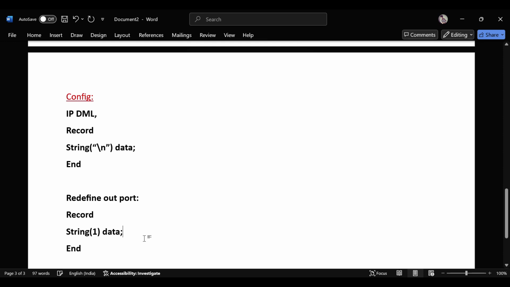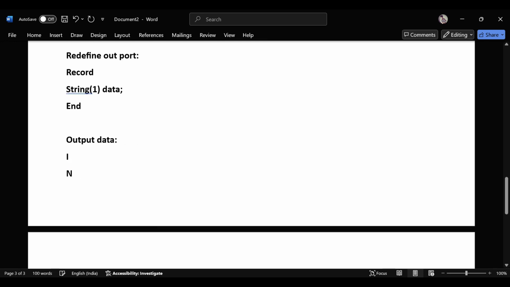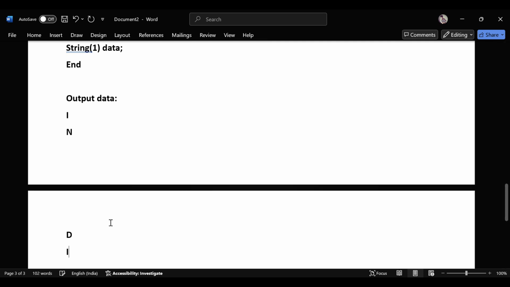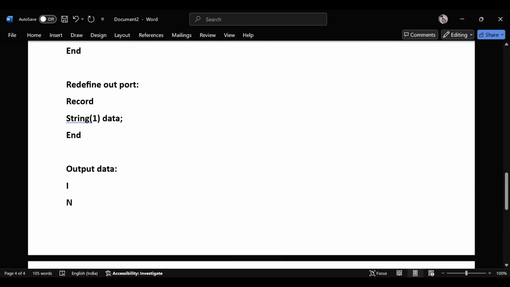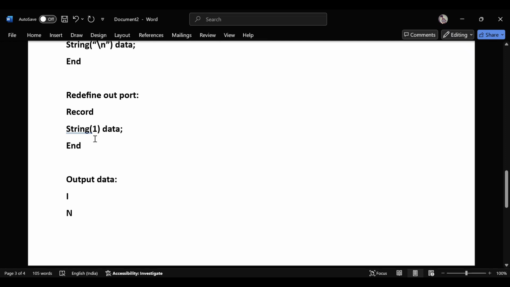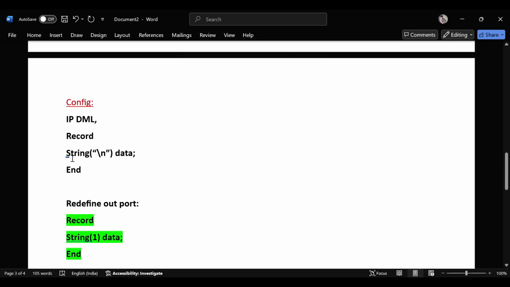Give the output as this one, and if you check the output data, you will get I N D I A, and then you get the newline as well. That's how you can realign. This is one of the ways. In redefine you can use this to make changes to the record format.